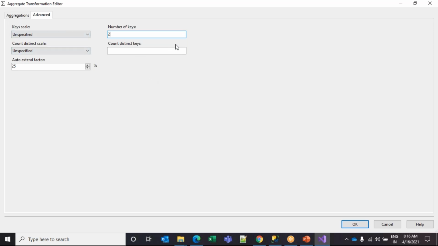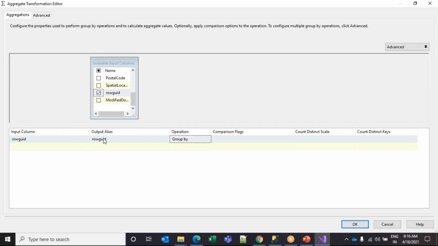We don't use these things for aggregate normally. It's just for the DBA part of things, to fine tune the packages and this transformation. So we'll leave it blank as it is, because the default values will come up. And if we put explicitly, again, there will be a blockage in the SQL Server. So we don't do any configuration here. So normally we'll do aggregation on this. So we'll have 5 operations: group by, count, count distinct, maximum, and minimum.